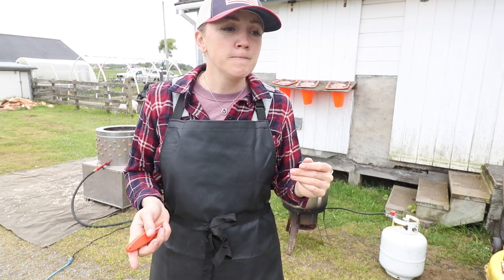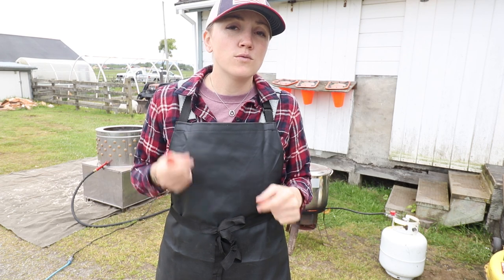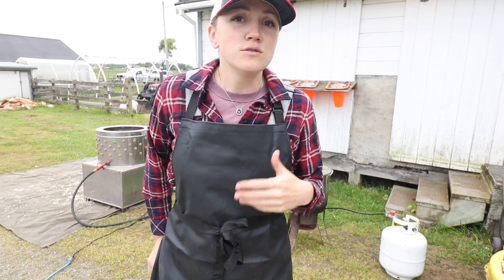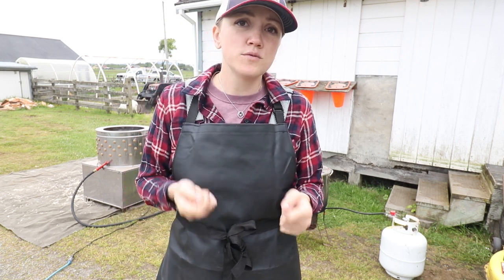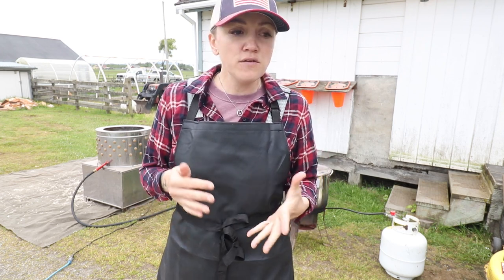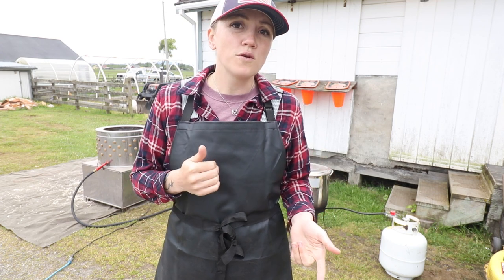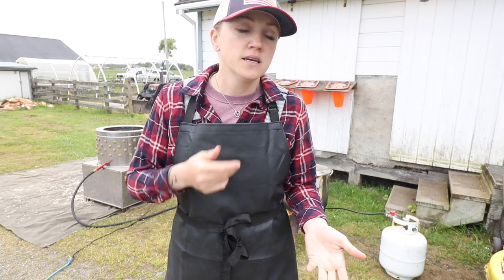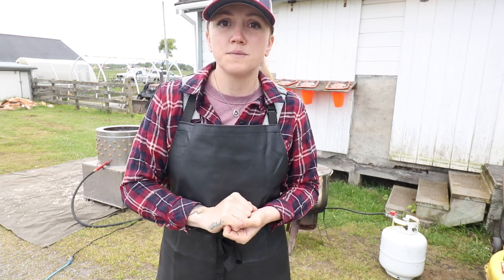So I will usually rest my chickens for 24 hours or until rigor mortis has passed. You can tell whether rigor mortis has passed by looseness in the joints. So when we test for when the birds are ready to cut up, the joints should be loose and move easily. If you cut up and freeze your chickens before that point, you're going to have a lot tougher meat. So it's important to let them rest until rigor mortis has passed.